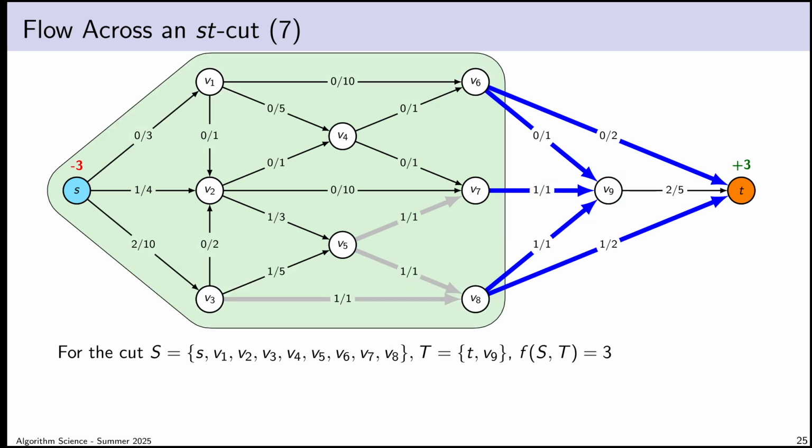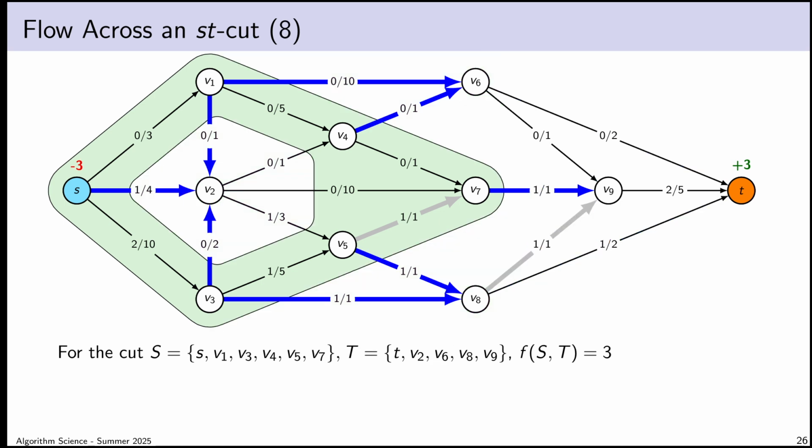Here's another cut where again the flow across the cut is 3. 1 plus 1 plus 1 is 3. Here's another cut, and notice how in this cut I've managed to isolate the vertex V2 surrounded by vertices of S. If I compute the flow across the cut, the total amount of flow leaving the set S is 0 plus 0 plus 1 plus 1 plus 1 plus 1. That would be 4. So I've got 4 minus the total amount of flow that is re-entering the set S, and that would be along this edge here. Along the edge V2, V5, 1 unit of flow is entering S from T, and so the flow across this cut is also equal to 3.